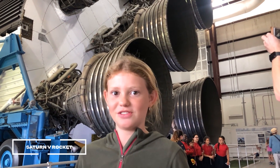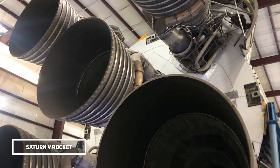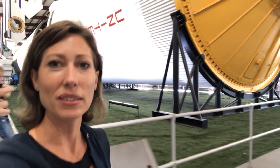This is like the biggest rocket ever — so big! Mighty and massive, the Saturn V rocket is the tallest, heaviest, and most powerful rocket ever flown. NASA used the Saturn V rockets primarily during the Apollo program to send Americans to the moon. It's hard to comprehend that something this big can actually go up into space and do all the missions they've done. It's pretty mind-boggling, especially thinking that they were able to communicate with Earth back in the late 60s and get somebody to land on the moon.